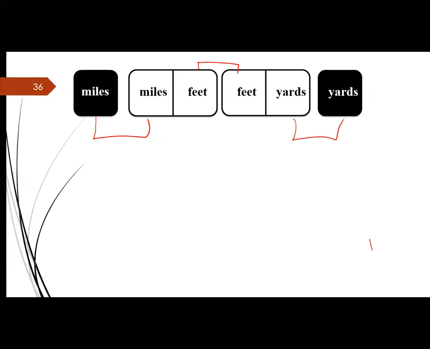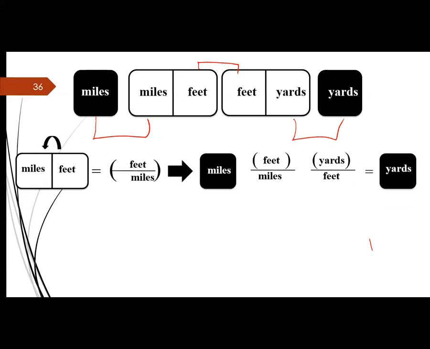Once we have that, we can go through and we can practice doing all of those different conversions by treating these dominoes like they are fractions. So that miles to feet, we just need to flip it over so that way we started with miles and the next time we saw miles, it was down at the bottom. Feet go on top, feet then come down at the bottom. And so the idea behind it is that if you have the number 6 and you multiply that by 1/6, those 6's basically cancel out in some ways. You end up with 6 divided by 6, which is really 1. And so you can think of them as going away.